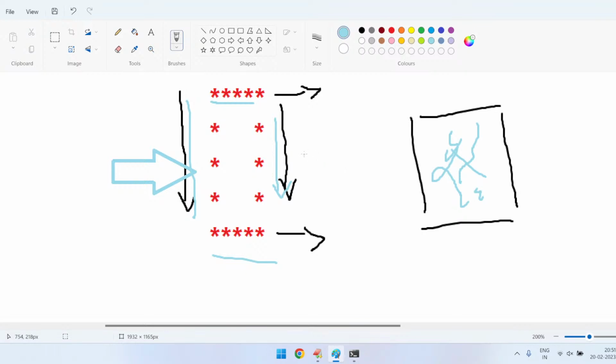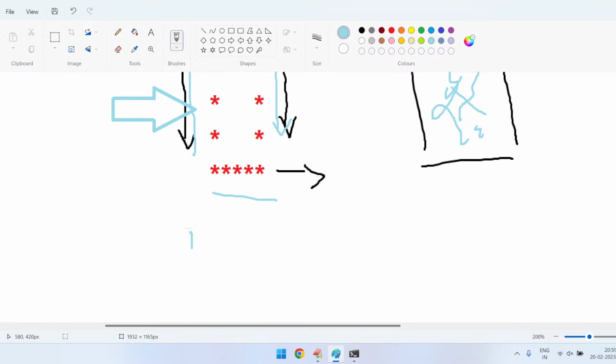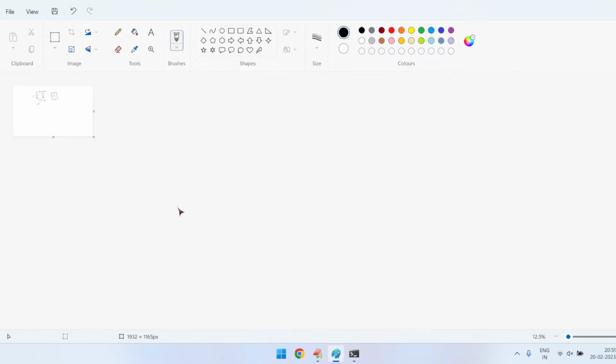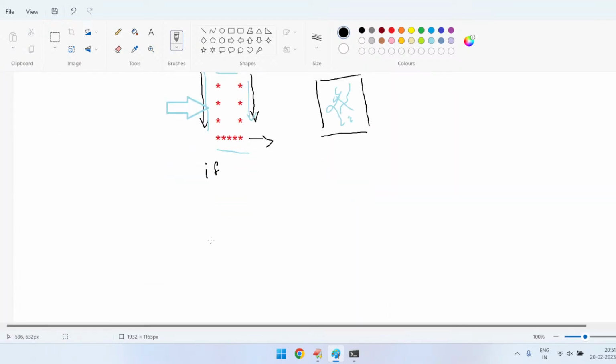Okay? For this, it's just simple, guys. Do you know the if condition? You guys know about the if condition? Are you clear? Have an idea about the if condition?